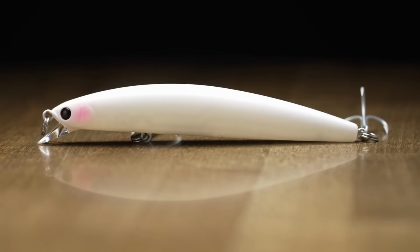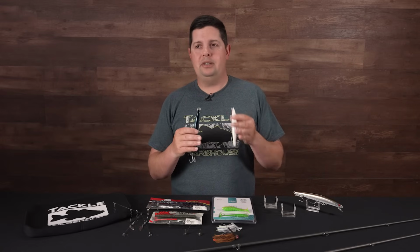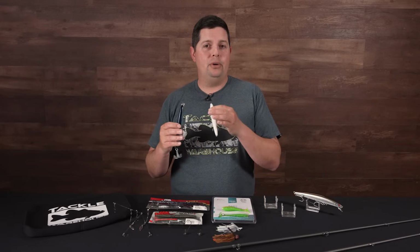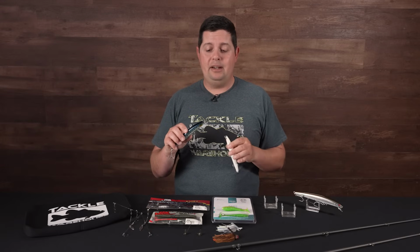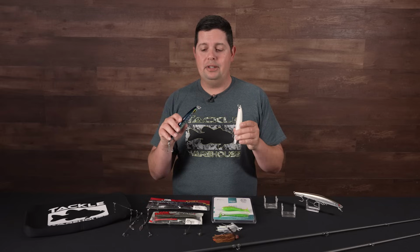These are really cool baits, really geared towards inshore fishing. So if you're doing some inshore saltwater fishing or some surf fishing, there's some guys in the office that have been taking these out and catching a bunch of really good stripers on these out in the surf.